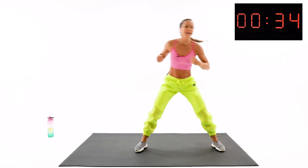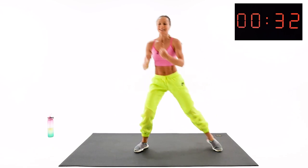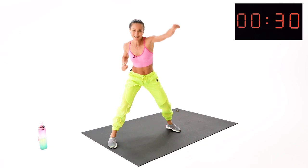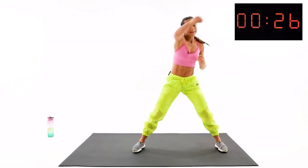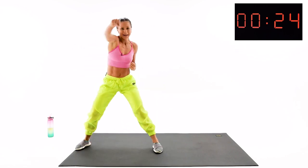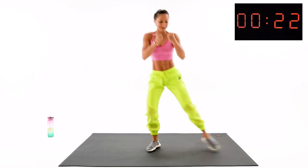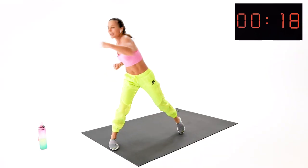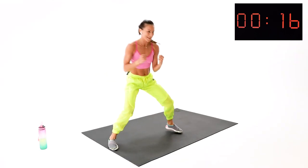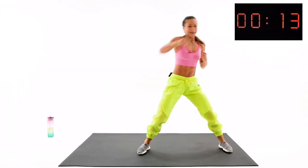All the way. 1, 2, 3, 4. Stay tall, guys. Cross. 1, 2, 3, 4. Power, power, power, guys. Give me super powerful punches. Shuffle, shuffle. Big one. On that single one, I want to see rotation, guys. Come on. Big one.